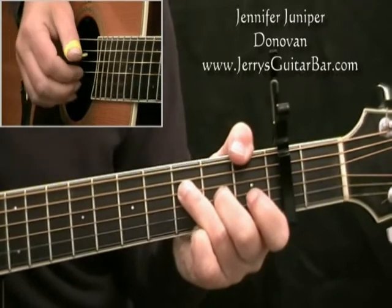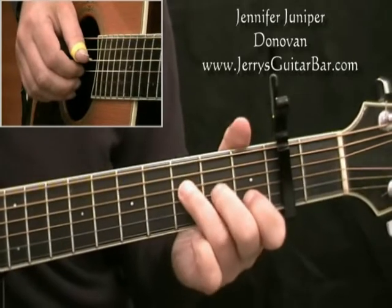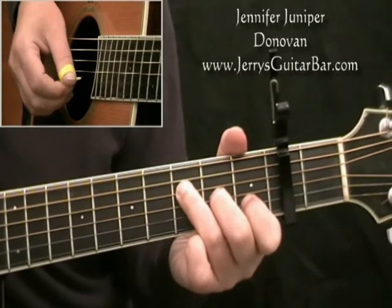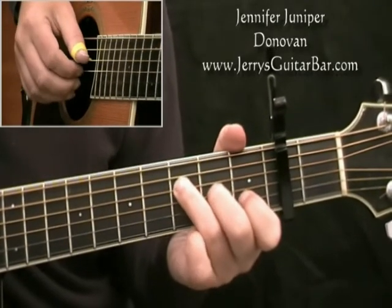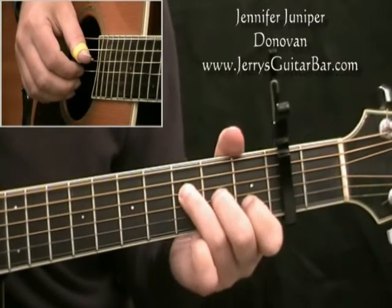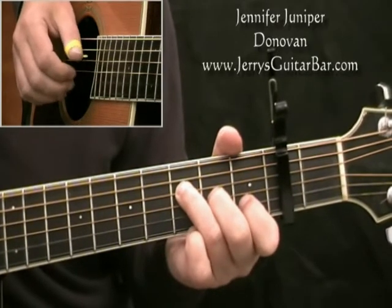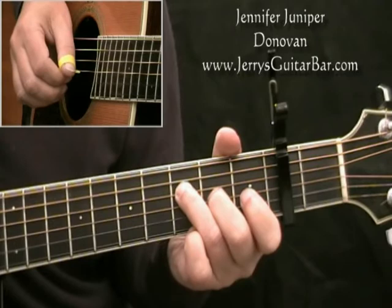Now if you really hate the thumb over, and I recognize that a lot of people do, you're going to want to go 4-3 on the bass. So you'd need to go, ignore the note on the and of 1. 1, 1, 2 and 3 and 4.